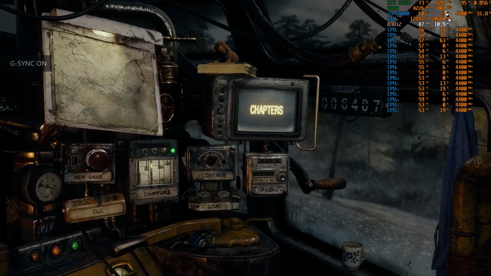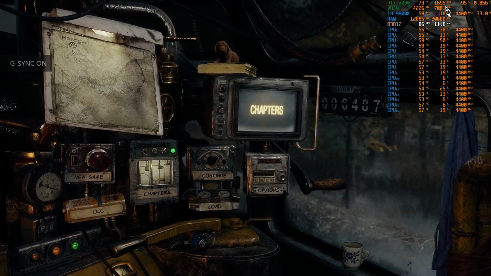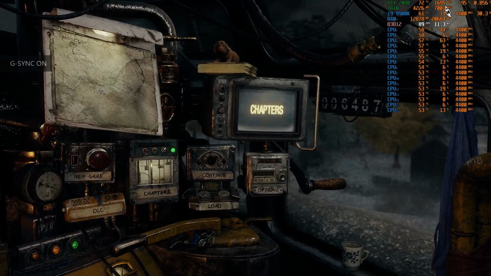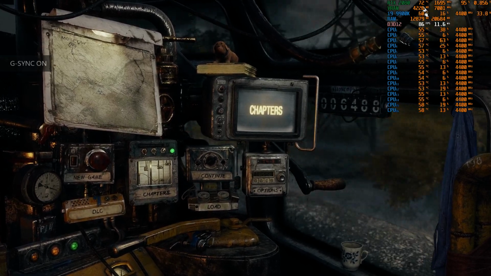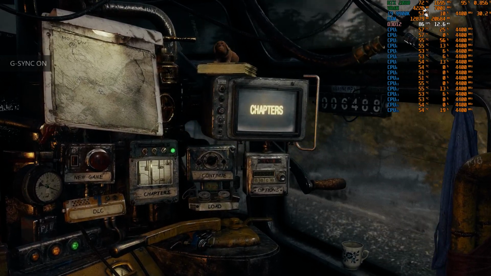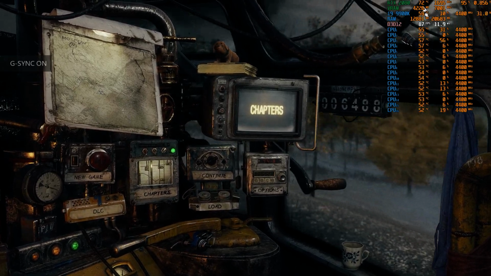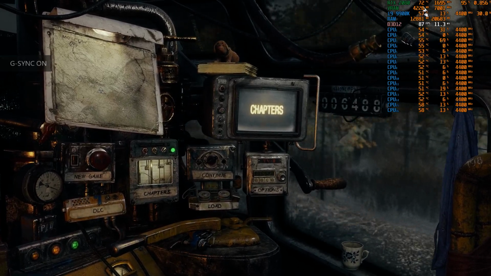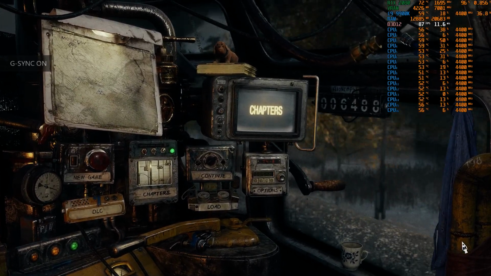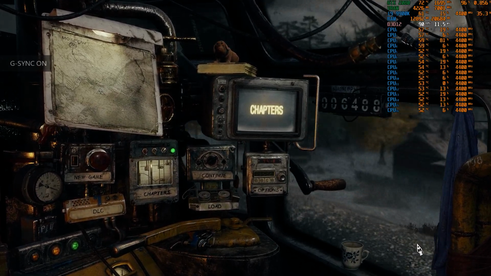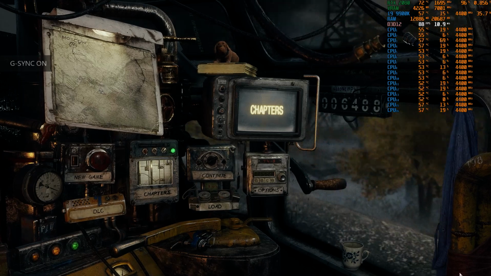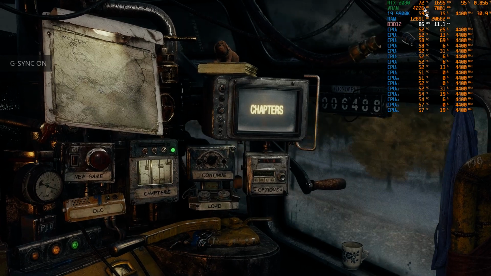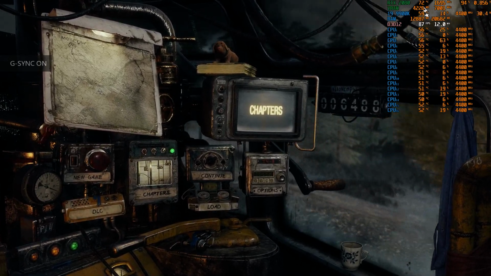Our clock went a little bit down. I don't know if you hear it, probably not, my fans, because I'm on balance mode, starting to ramp up a little bit, but now I'm back on 72 degrees. So on this profile, just doing this, our performance may be degraded by a couple of frames. Very hard to say. But we are nowhere near the 75, 76 thermal limit that we put in our profile.